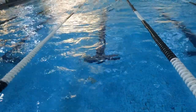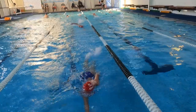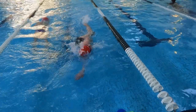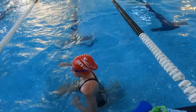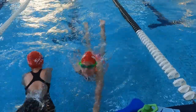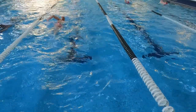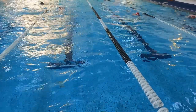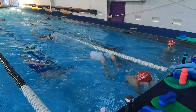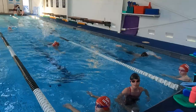So what we're doing is we're giving these kids little challenges over here so they learn to train. They learn to use the clock. Come on, Amelia. Come on. Did you breathe inside the flags? Come on. One set left. That's a better finish. Now they've done the three sets that Lee wants, which was well done. But I'm wondering if they're working quite hard enough on what Lee's called the main set. I'm going to stop the clock and talk to Lee.